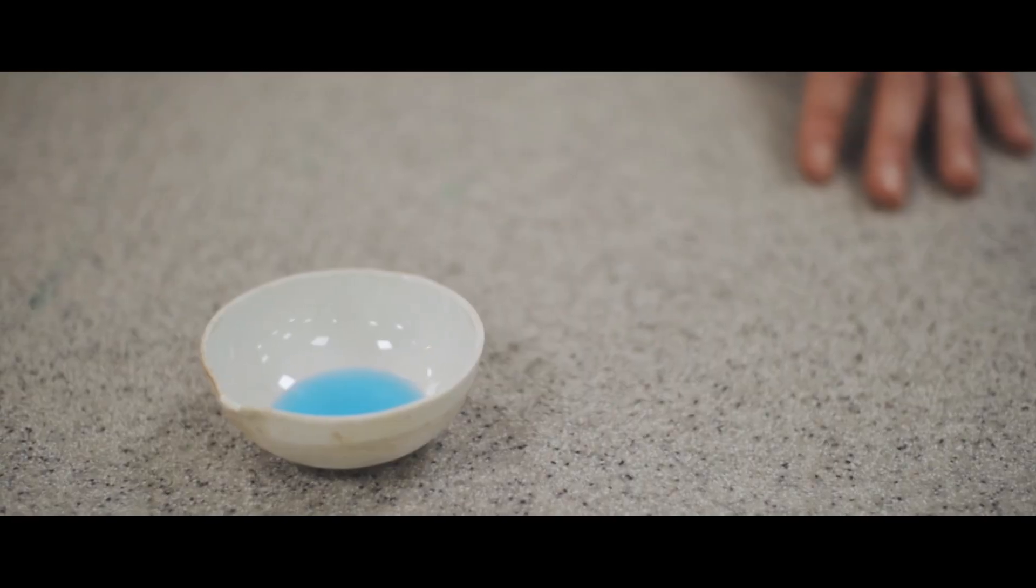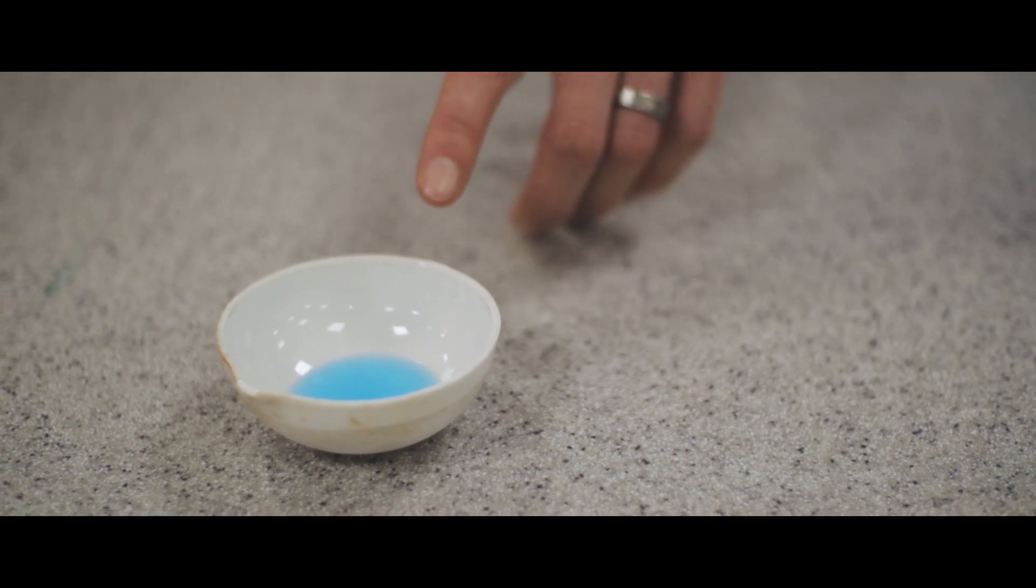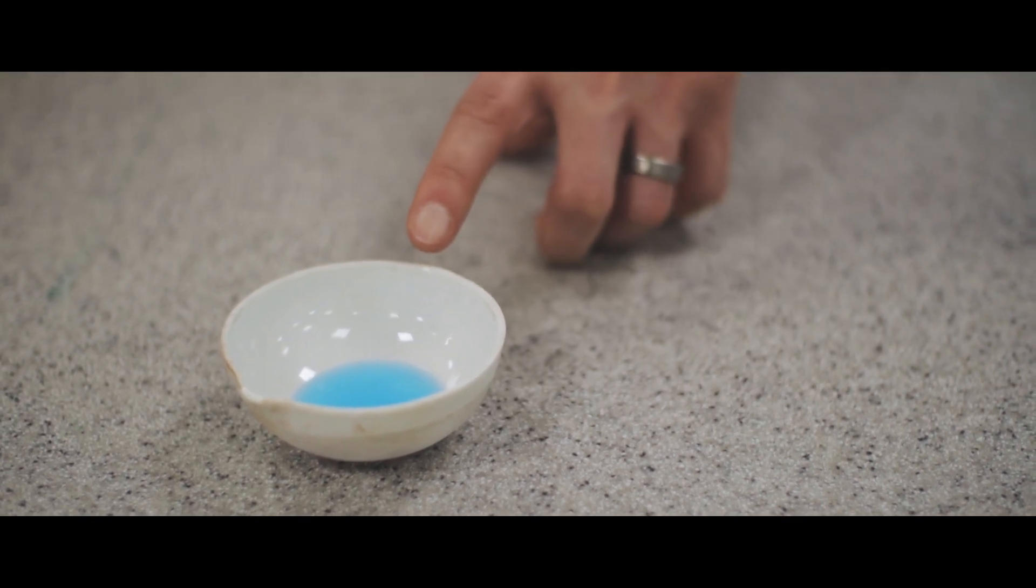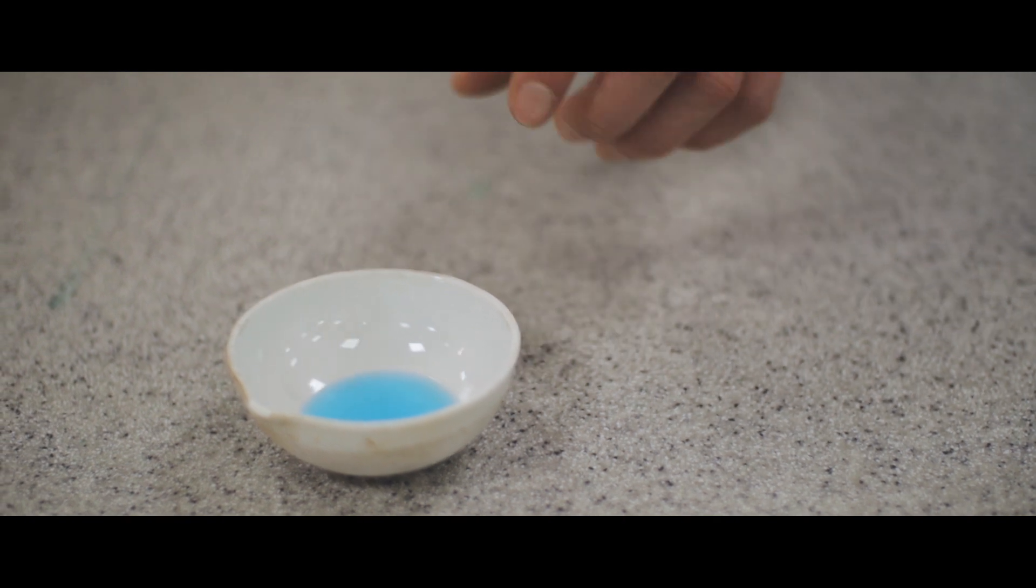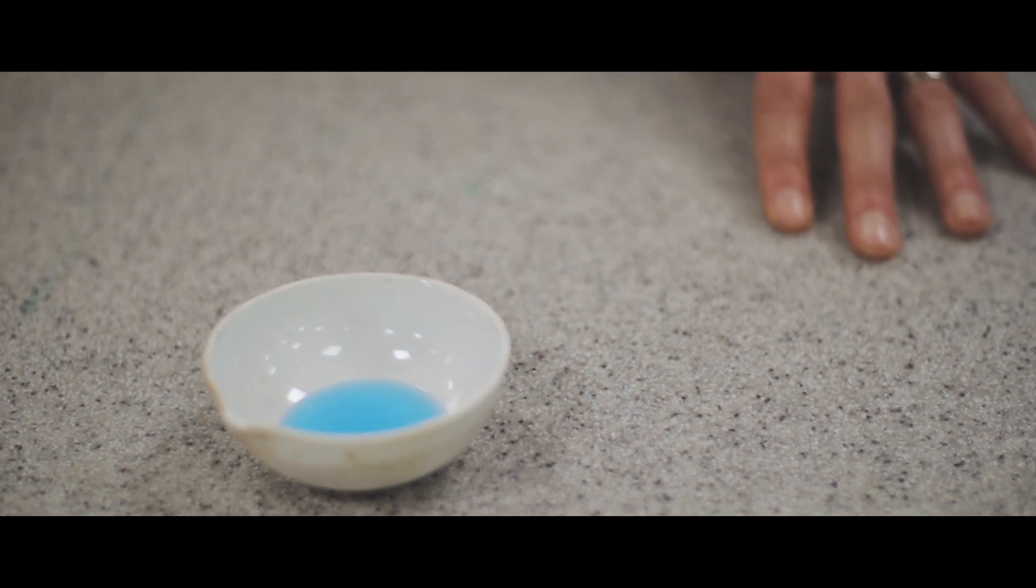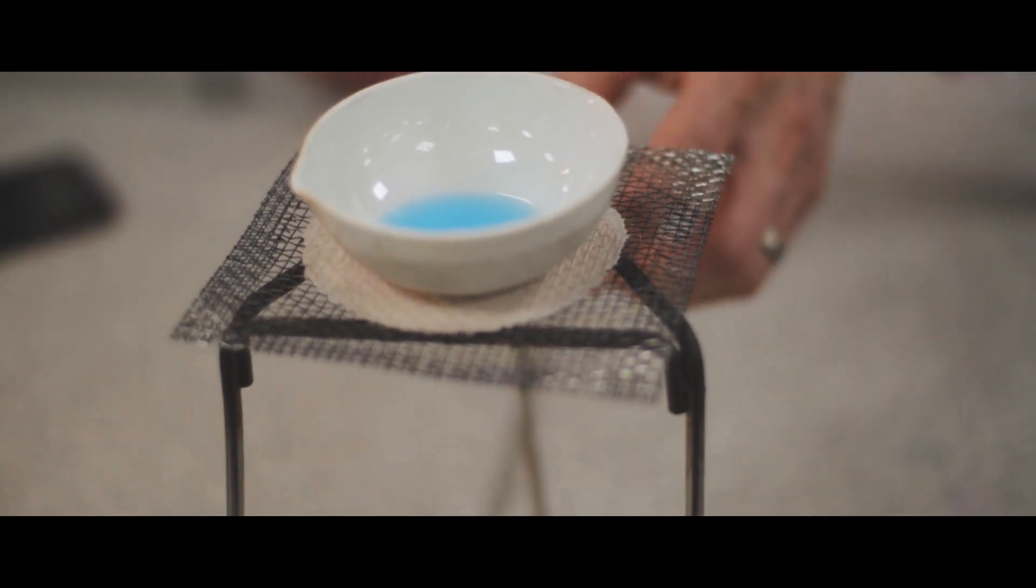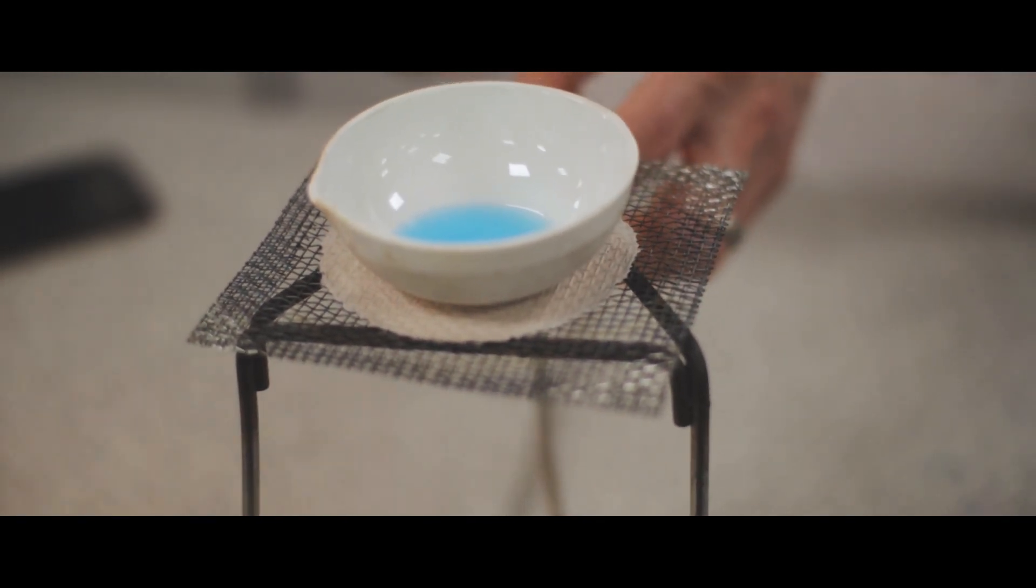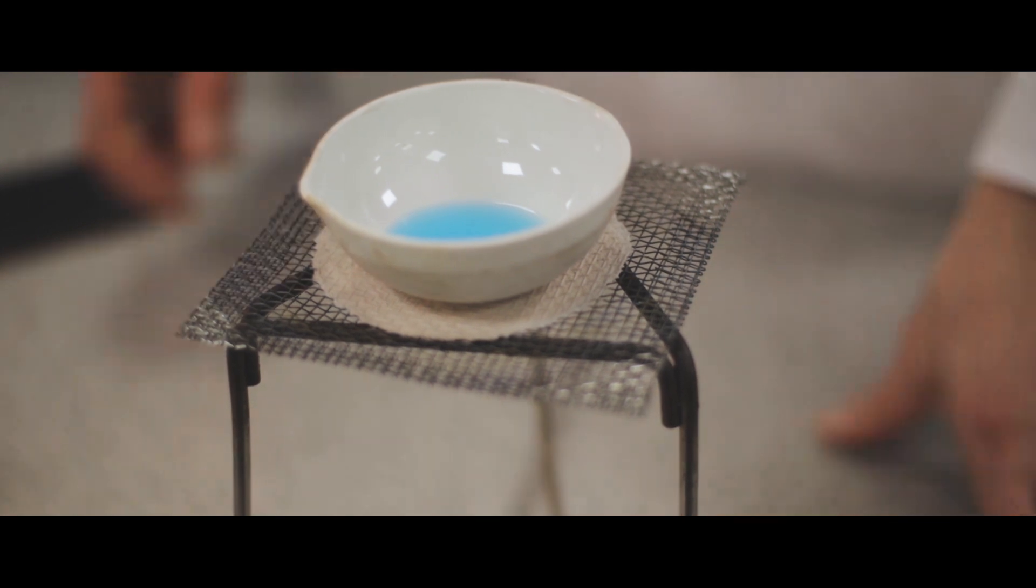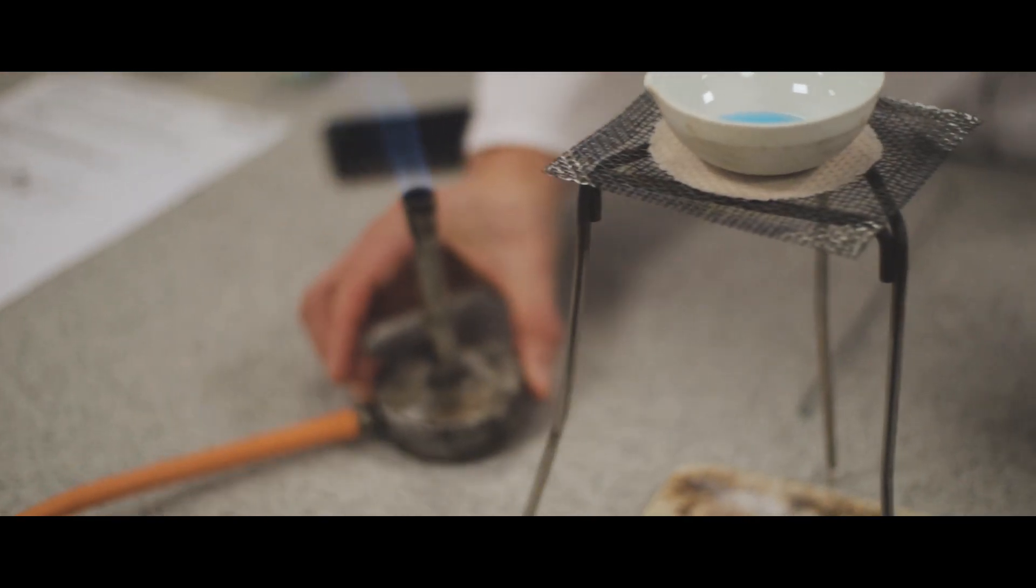What we've got here is some of the filtered copper sulfate solution. So now what we're going to do is the second process: evaporate the water to leave the solid copper sulfate behind. So we're going to place it onto a gauze, which is on a tripod and heatproof mat. We're going to turn our Bunsen burner to a blue flame and place it under to heat.